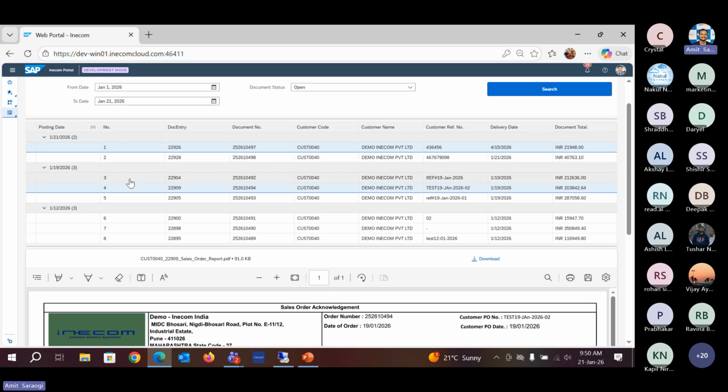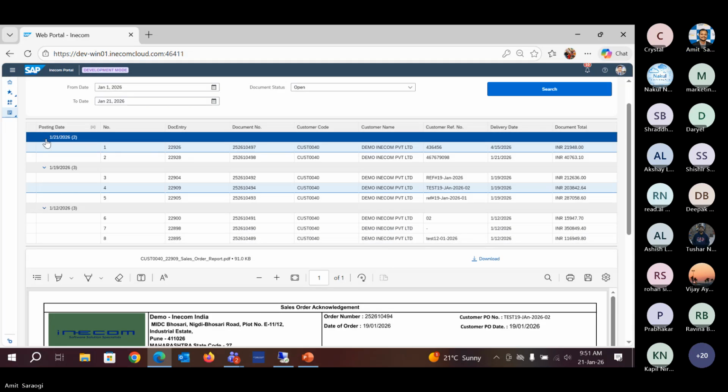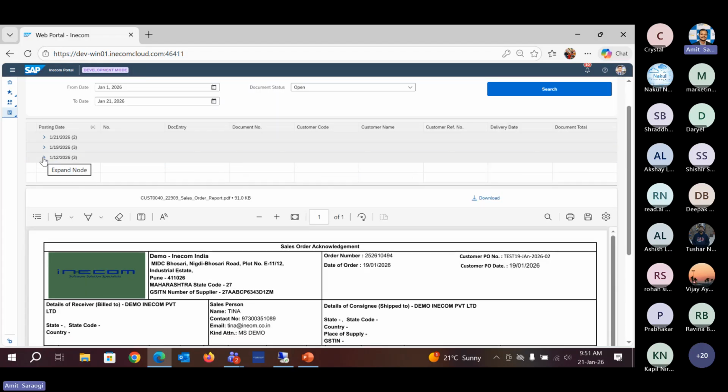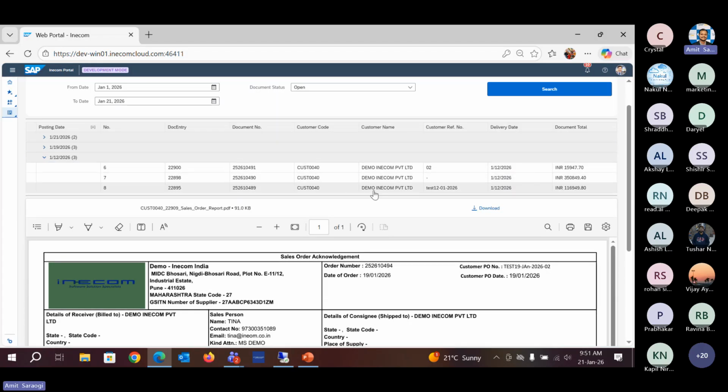This gives an additional benefit for customers who are looking for data visualization in a much easier way. So there are more possibilities, and as I said, depending on the customer needs, we can further optimize these reports.